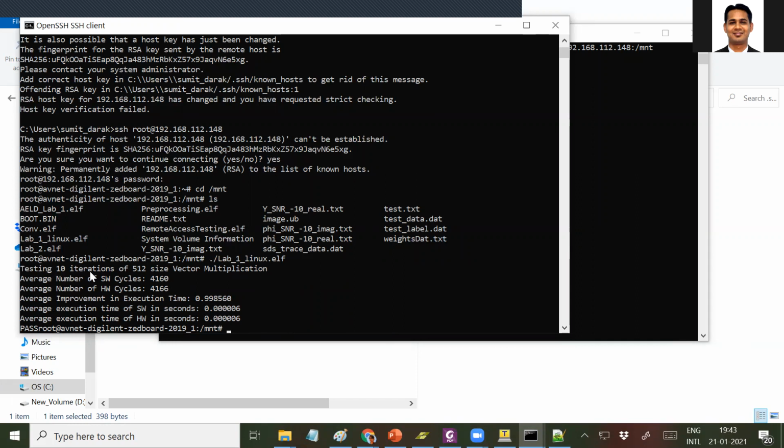Now, to access such boards in our lab or at our institute, you need to have the IP address. So hopefully in a couple of weeks, we'll share the IP address with you, and then you will be able to replicate the same thing which we have done. As mentioned before, this is the optional part, which you don't need to do. But if you want to test your algorithms on the board and get accurate results of the execution time, this is the method you need to follow.